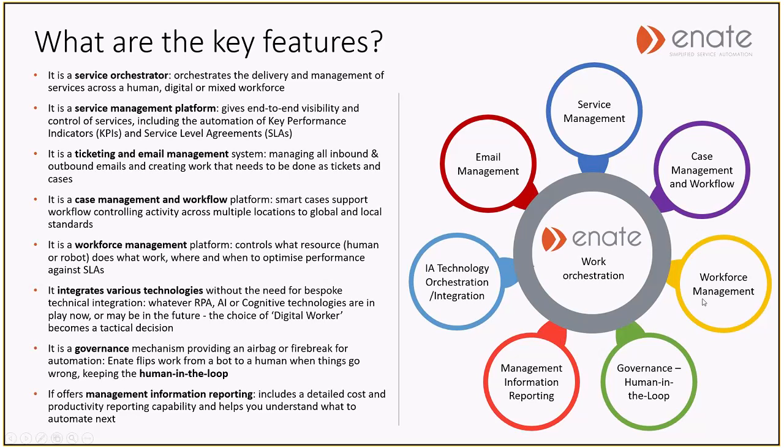Then workforce management: all sorts of performance utilization, both for bots, machines, everything, routing of work as per SLAs, making sure everything is done efficiently from an end-to-end perspective. Then human in the loop: if machines fail, it automatically flips back into the human world so that your BAU and SLAs don't get impacted. You said you have a comparison, right? Do you have that comparison or something?